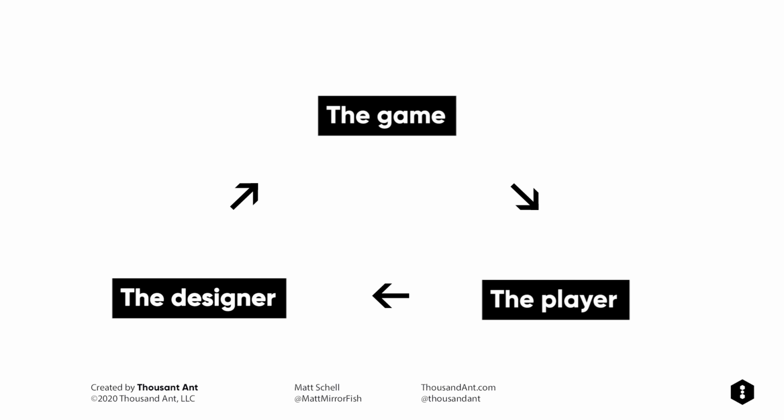So that's quite a high-level abstract system where we just have those three elements treated as abstractions. In fact, each of those elements is a complex system in and of itself. I'm a human being with all that complexity. The player is also a human being. And the game is a system composed of multiple subsystems and its own interacting loops. So to apply systems thinking here, we can go down a level of abstraction, go inside the game, and look at it as a series of interlocking systems. Making changes to those interlocking systems is going to affect the high-level outcome of our designer-game-player system. So we have these nested layers of systems that interact at different levels of abstraction.